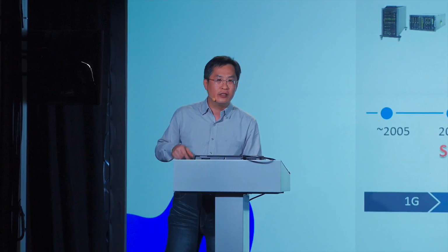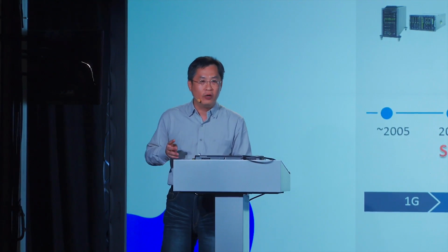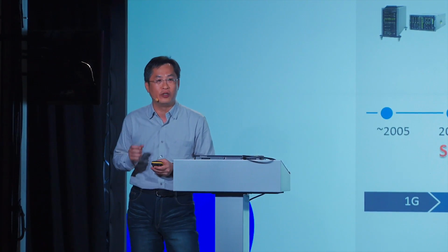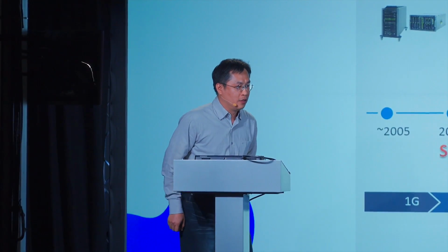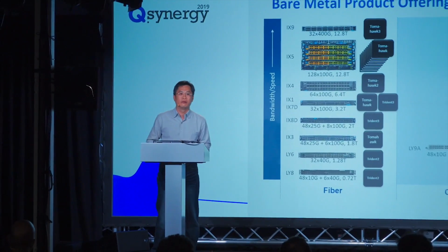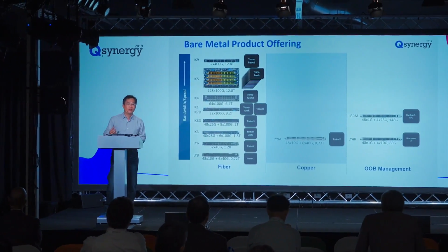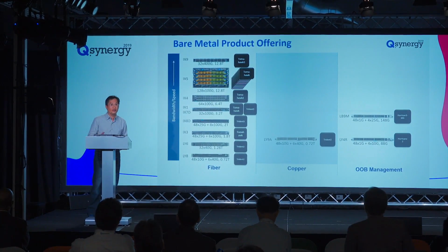This year, our main goal is to build our programmable chassis with a single silicon inside the chassis switches, based on Broadcom Trident 4. This is our current product offering from QCT by different generation of silicon and different speed, from 10 gig, 25 gig, up to 400 gig, and from top of rack switches to the spine switch, from pizza box to the 6RU chassis.